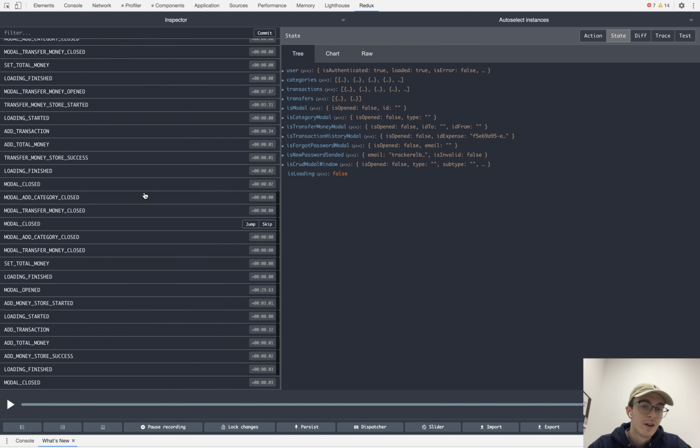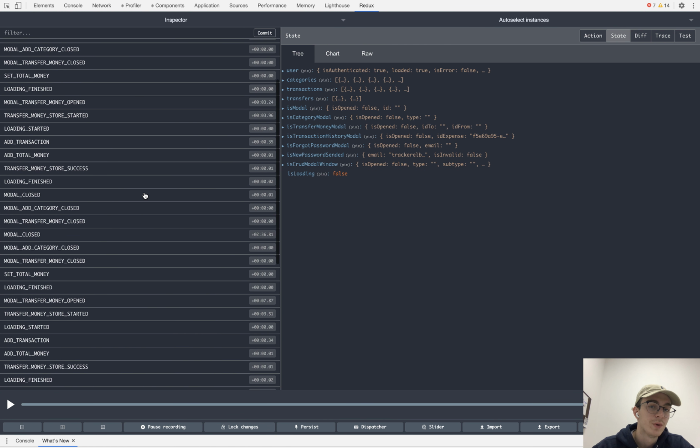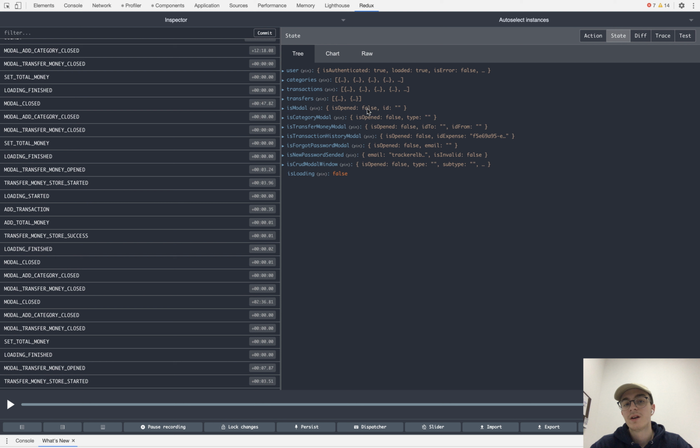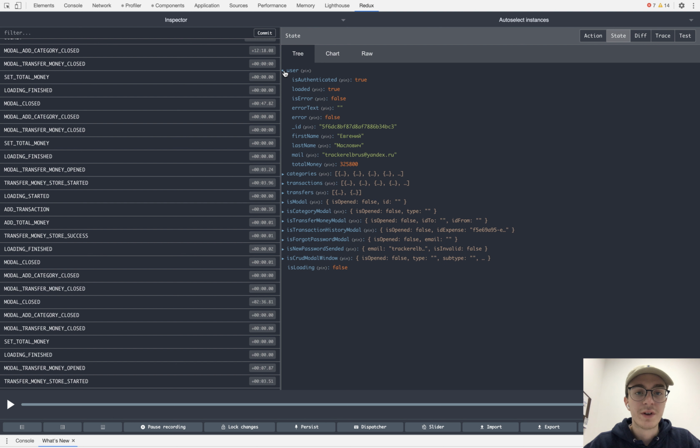As you can see, there are all the different actions that we've done recently, and this is the following info I have on the front end. We have a user. Is it authenticated? Is it loaded? Is there an error? What is the error text?